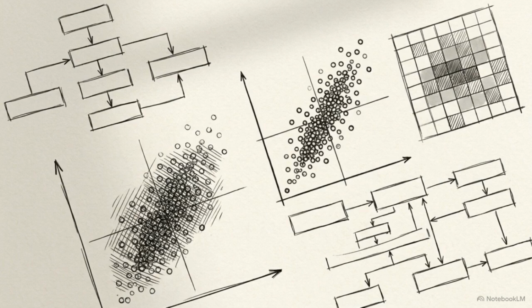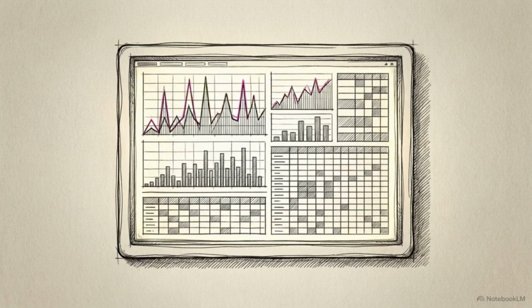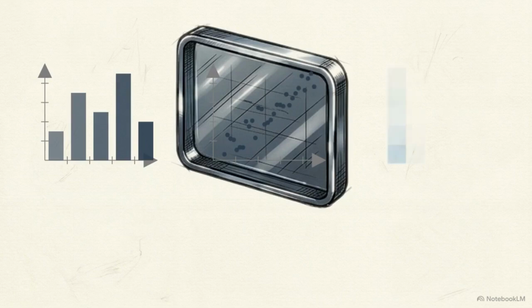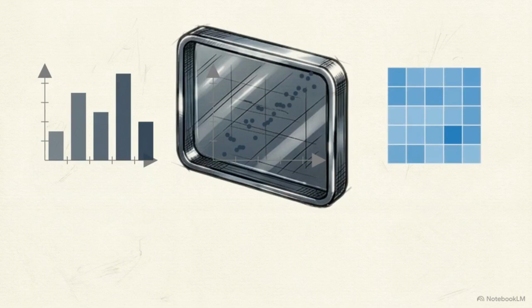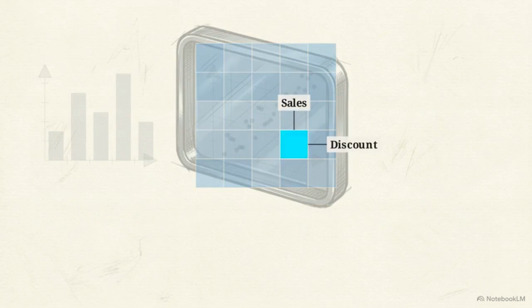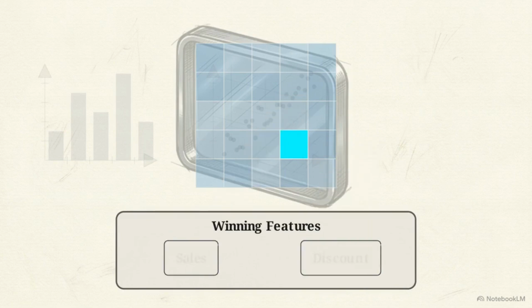The pipeline moves forward to step 4, exploratory data analysis, or EDA. The objective is to identify the underlying relationships and distribution of variables before any modeling begins. Data visualization is the essential tool used to observe these patterns. Scientists utilize histograms for distribution, scatter plots for relationships, and heat maps for a dense correlation matrix. These visualizations expose critical correlations, like proving specific discounts directly correlate with sales spikes. These discoveries dictate which features will drive the final algorithm.